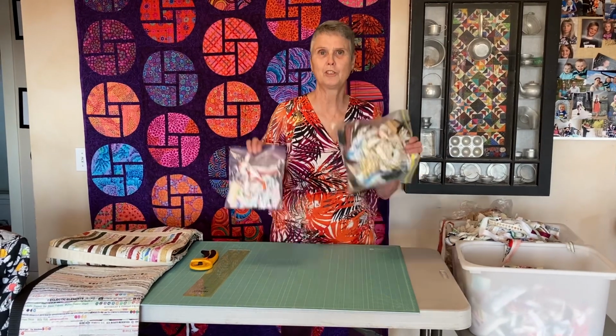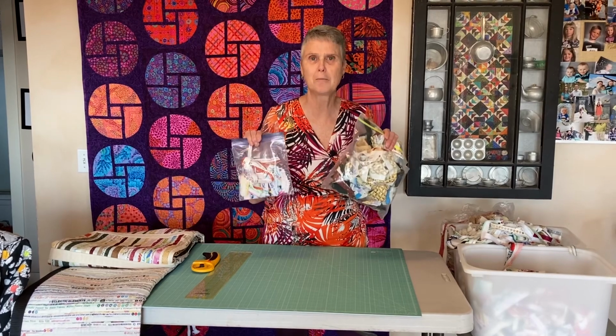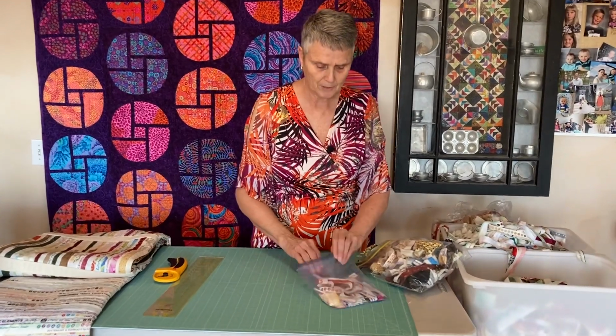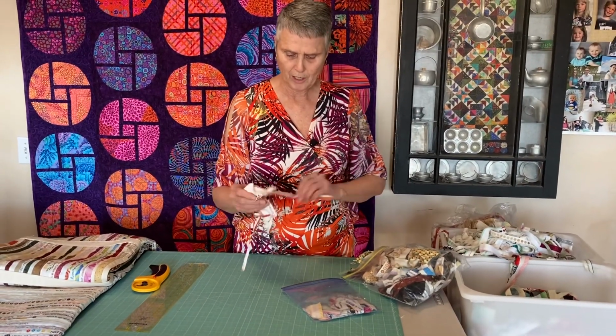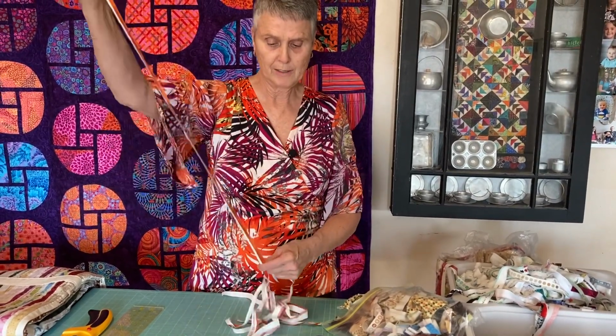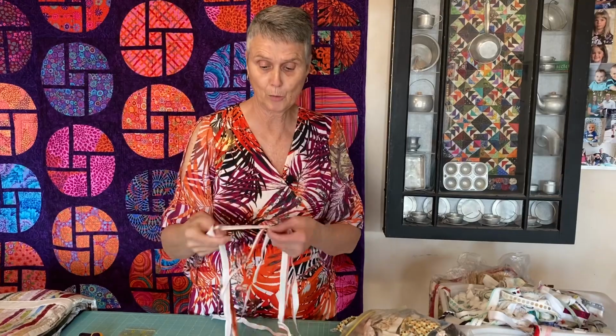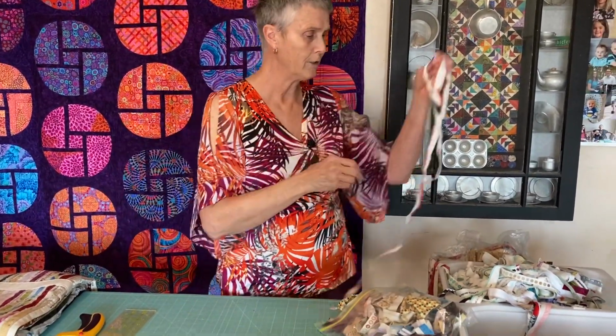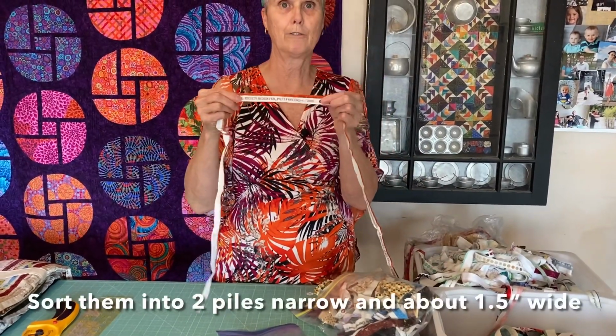Now, when I go to meetings or retreats, I come home with these little baggies because people know I love selvages. So when I get home, how do I process them? Well, the first thing I do is I take them out and go, all right, this one is really narrow. I'm not going to be able to use this side. So this can be used for tying up plants out in my yard because there's no pretty words or any symbols on it. These are very strong, and so if you need to tie packages or tie up strings on plants, these work wonderful. But this one will go into my narrow selvage container.